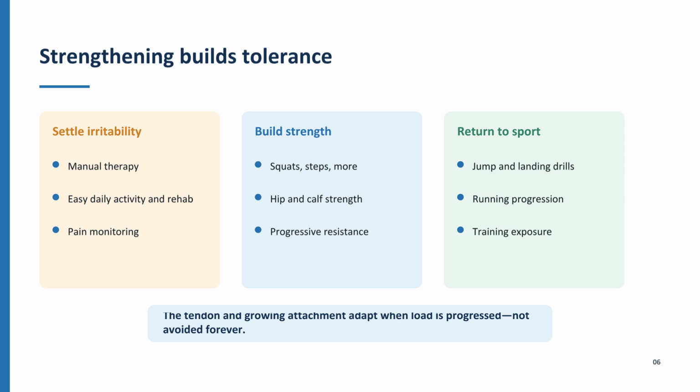Rehabilitation may begin with isometric knee extension exercises and comfortable functional movements. Strength is then gradually progressed using exercises such as squats, step-ups, and other resistance exercises for the hip, knee, and calf. Once basic strength is improved and symptoms are manageable, running, jumping, and landing are progressively reintroduced before returning to full training and competition. Research has found that a structured 12-week program involving activity modification, pain monitoring, strengthening, and graded return to sport can improve pain, strength, and jumping ability.